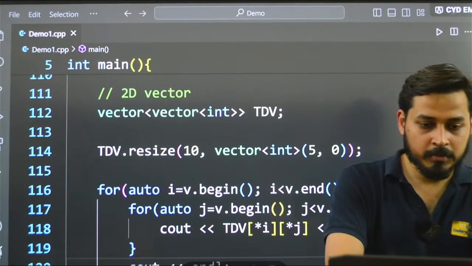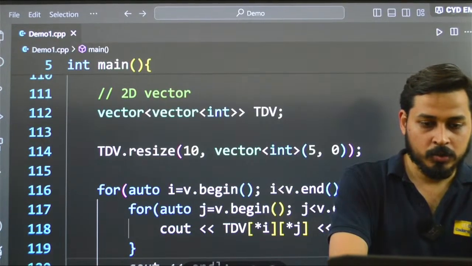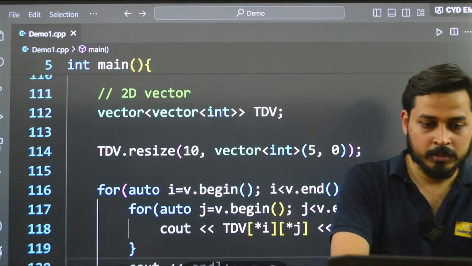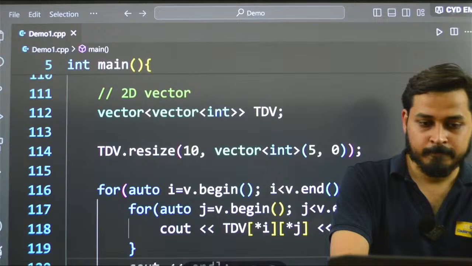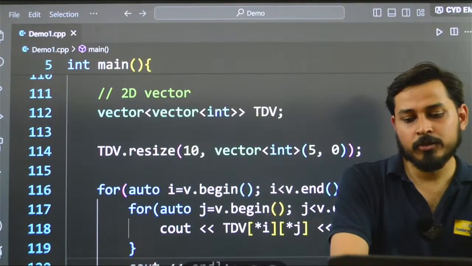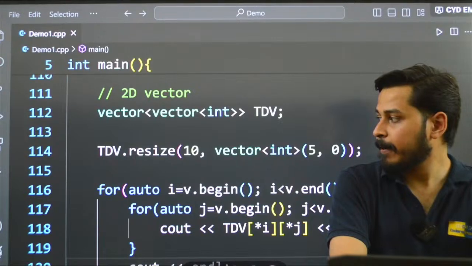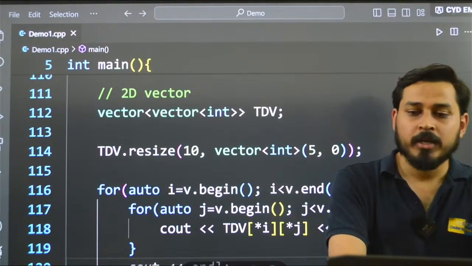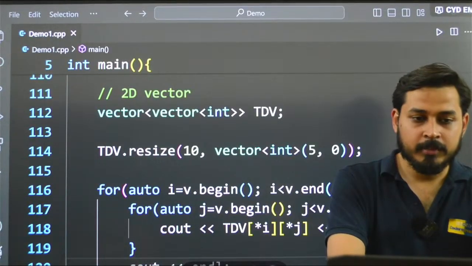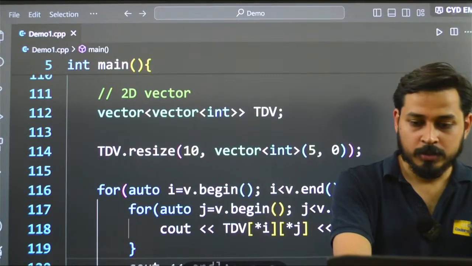There is something wrong. What if I don't use the vector? I will do one thing. Let us do this.